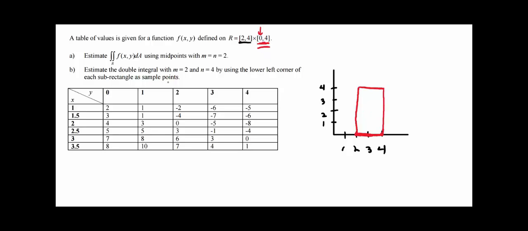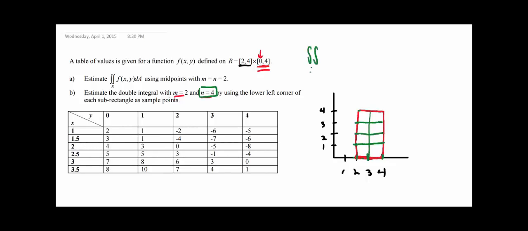Okay, so then we are asked to estimate the double integral with m equals 2 and n equals 4. M is the number of subintervals on the interval from 2 to 4. So we'll just break the interval from 2 to 4 up into 2 subintervals. M equals 2. So there's the subintervals from 2 to 3 and from 3 to 4. And then n equals 4. N refers to the number of subintervals on the interval from 0 to 4. So we'll break the vertical side of the rectangle up like so. And then we'll put in some grid lines corresponding to the endpoints of these subintervals. And we get 8 subrectangles. We break up the region R into 8 subrectangles that way. And then you need to remember that the double integral can be estimated using what we call a double Riemann sum.